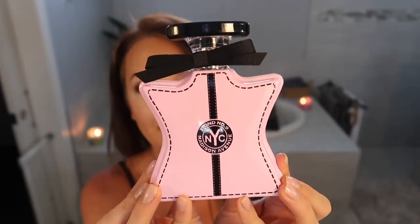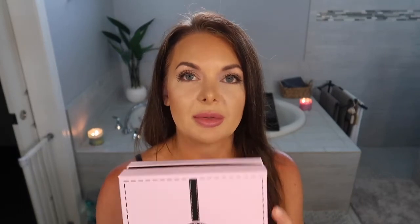I ended up getting Bond No. 9's Madison Avenue, which was fashioned around a shopper — someone who likes to shop. I think that's very fitting. We went up to the Bond counter and were smelling everything. He asked if I liked ouds and I was like yes, and the oud smelled good, but going into summer I wanted something elegant, pretty, refined — something like a glow from within, unique but very feminine. Ouds can lean a little masculine sometimes, so I ended up going with this. I also got samples of Nolita and Astor Place.